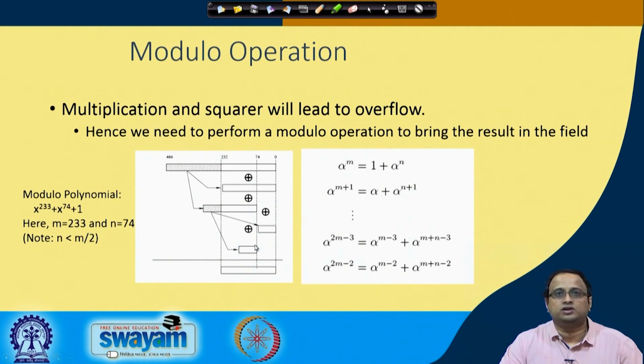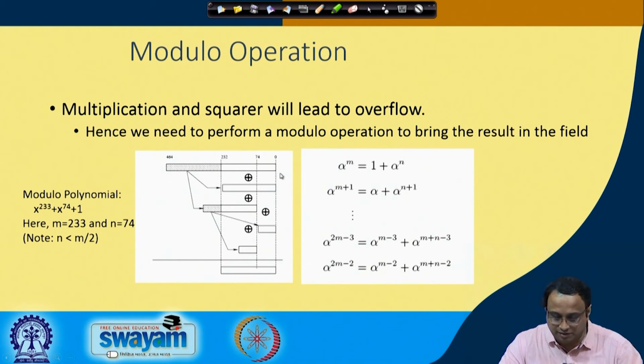There is another important structure which we also need to implement, and that is modulo arithmetic, because as we have already discussed, our field sizes have increased, and therefore we need to do a final reduction operation where we bring the result back into the original field. Here is a very simple way of how we can do that.